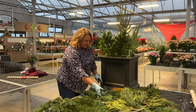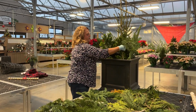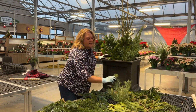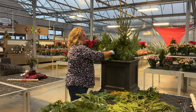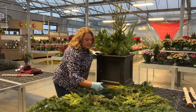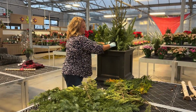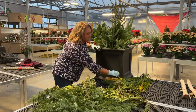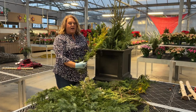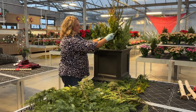Now we do have a lot of different textures and colors of the branches that we cut this year. So I'm just going to stick them in. I love how the different evergreens add a little bit of contrast and texture into the container combinations. Let's see. Trying to find just a few more of these smaller ones. Now I also went out in the yard and trimmed some arborvitae that had yellow on it, because I thought that might look kind of cool just to break up the greens a little bit.